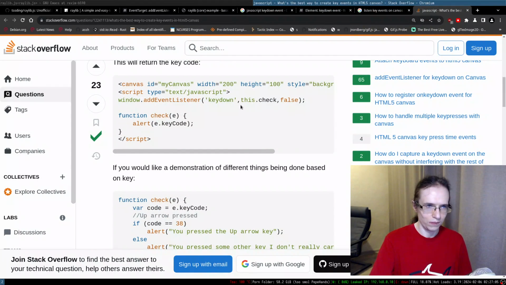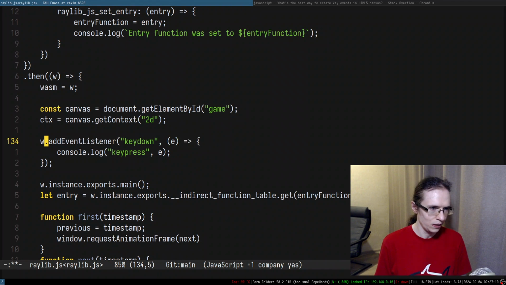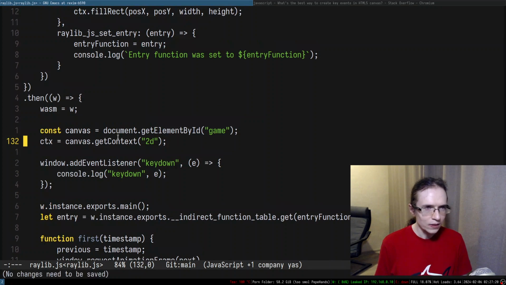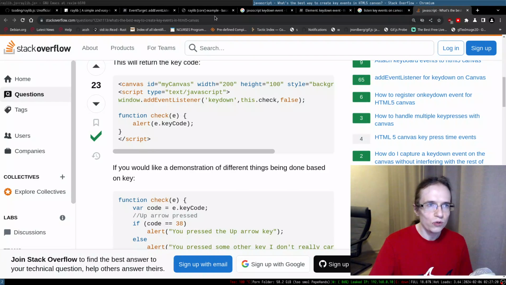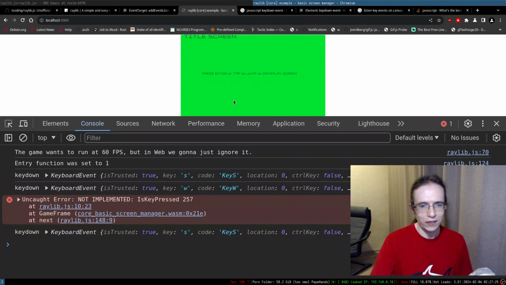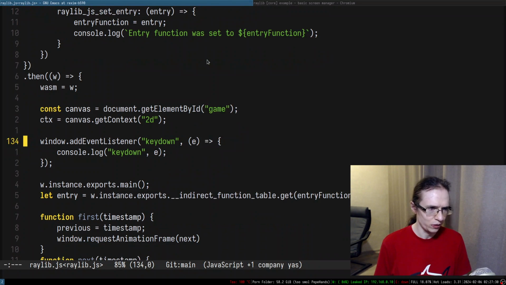So on a window. All right, that makes sense. Maybe we should have actually done that on a window. Sure, so this is a key down, and we just do the usual thing. Let's see if that's going to solve any of our problems. Right, so it does in fact. Okay, so I just had to do that on a window. That actually makes sense.